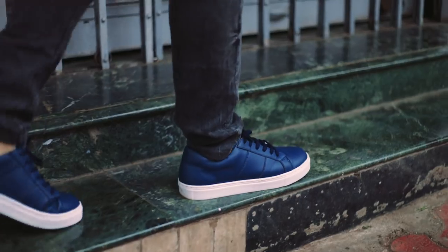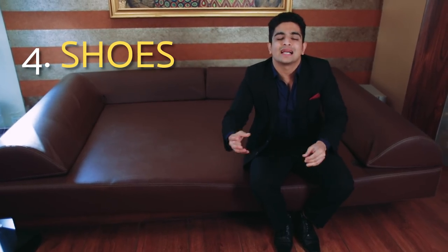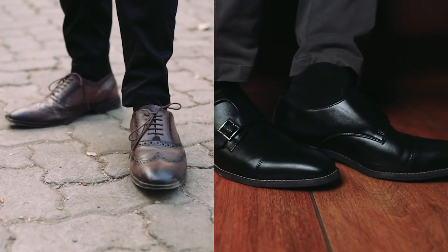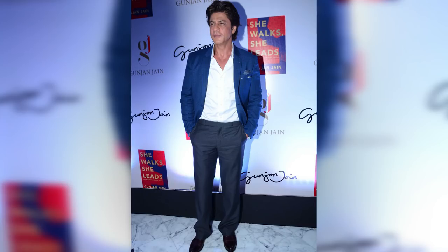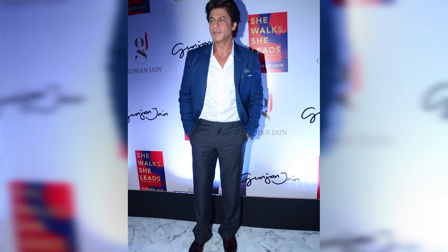Those colors are mainly for his nighttime or evening looks. But for his daytime looks — shoots or heading out into the city — he's always dressed casually, which brings us to his next style secret: his choice of shoes. Your footwear says a lot about your personality. Shah Rukh's first favorite is formal black shoes. For almost all his formal outfits, he wears very simple formal black shoes. With his budget he could wear semi-formal options like monk straps or brogues, but he keeps it classic, drawing attention to his suit rather than his shoes.